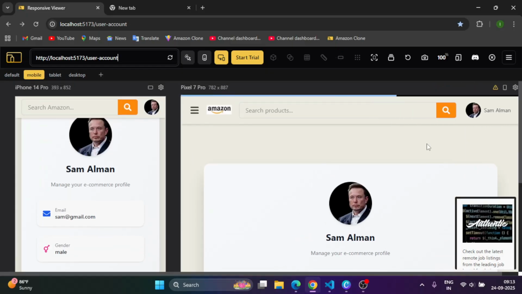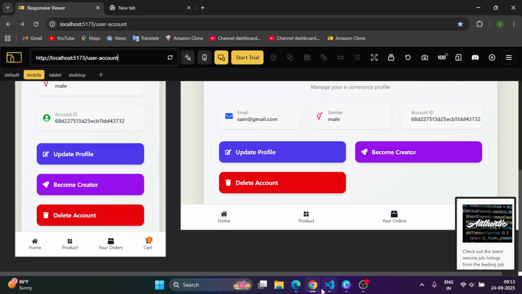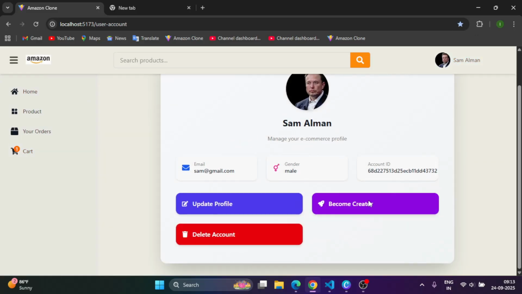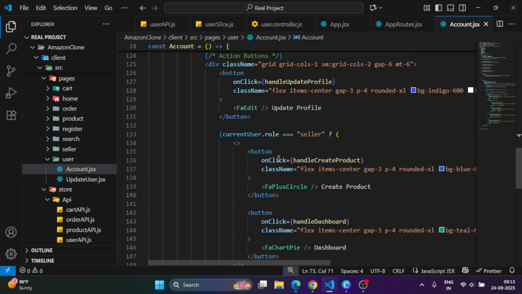It's a tab version. I'm trying to say, man. So update profile and become creator: update profile is fixed for everybody, and then all the other things are going to be dynamic.